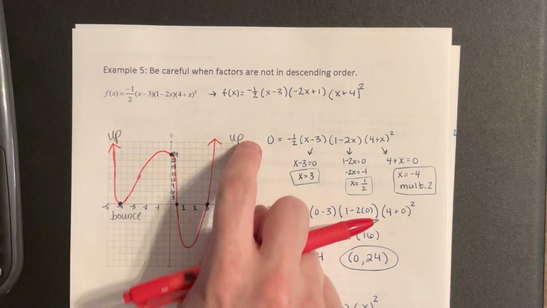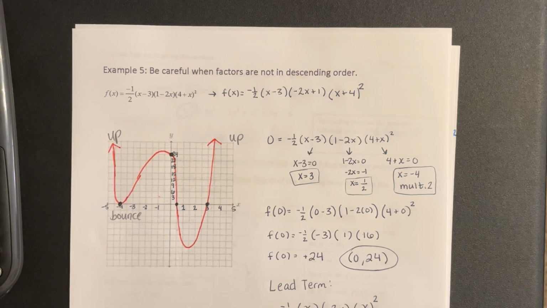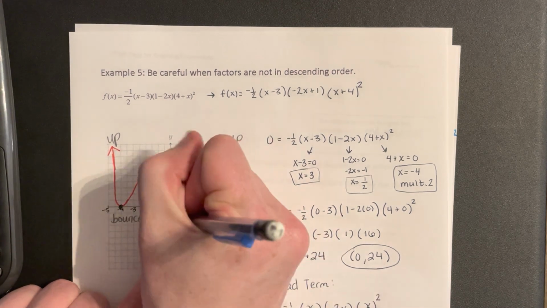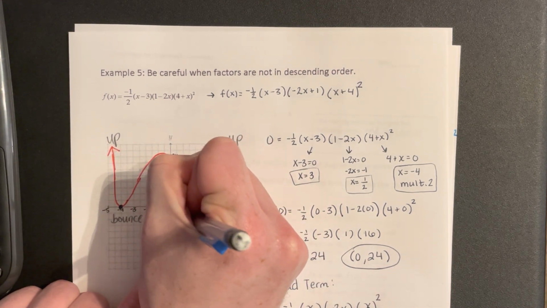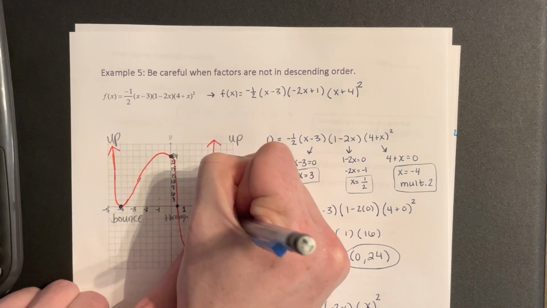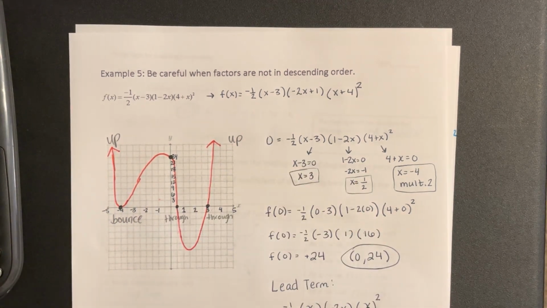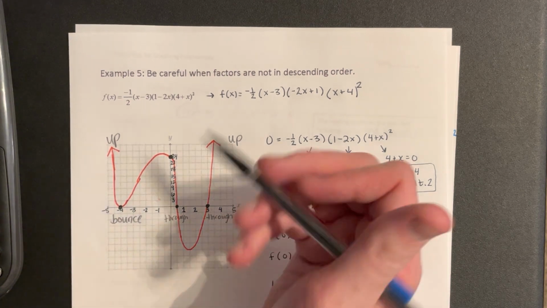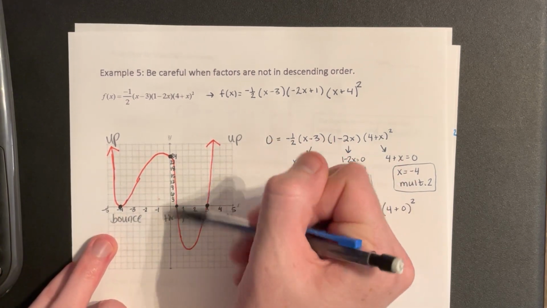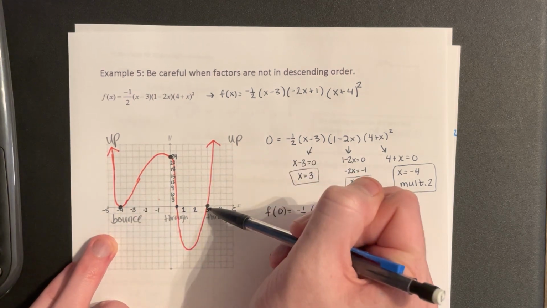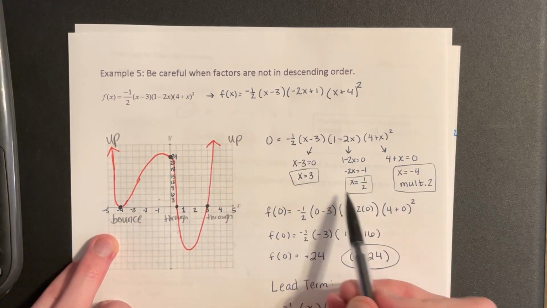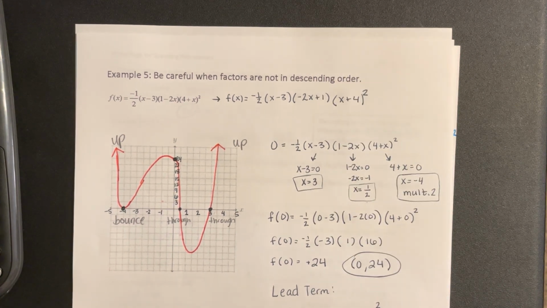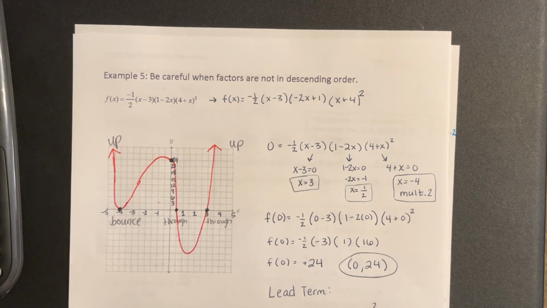So we saw our up, up behavior. Now, if it's helpful, go ahead and put in, like, this is a bounce. This is going through. This is going through. I would maybe do that in pencil so that your graph comes out nicely, but either way, you want to make sure that your scale is correct and you've put in your zeros with the correct multiplicities. All right, go back and try some of these in the lab manual and you can check your answer with the key.